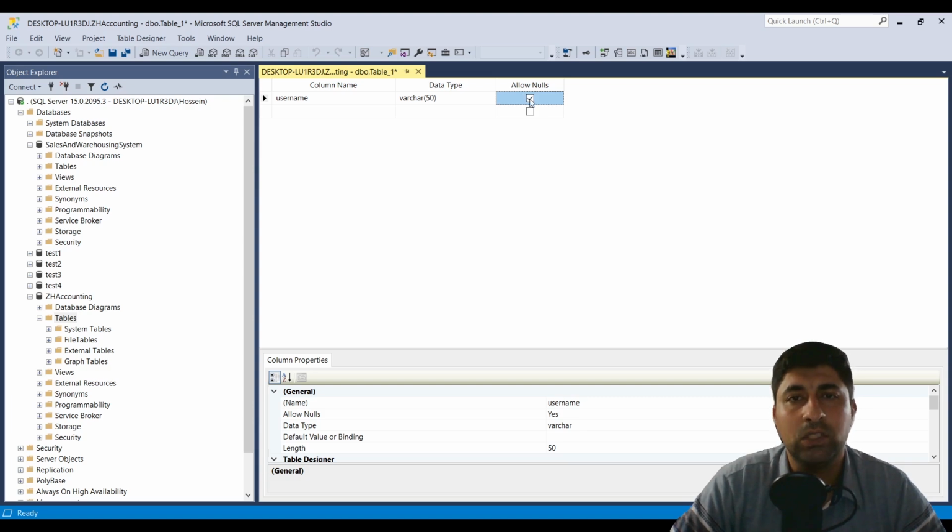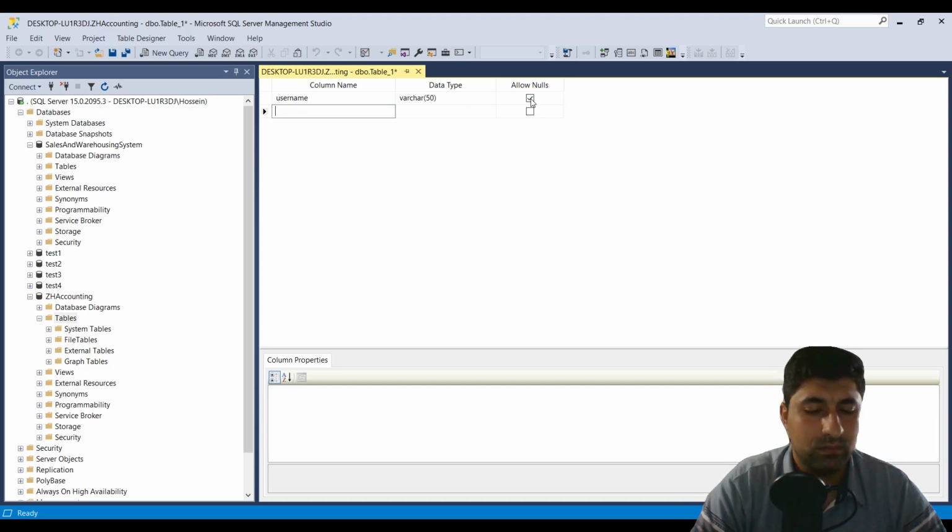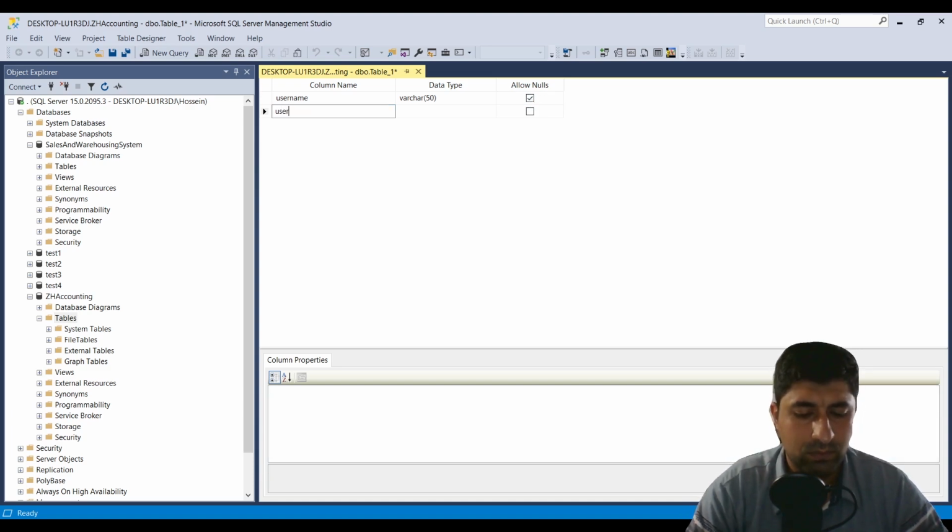Allow null means this can be empty or not. No, user must have a name. User family.